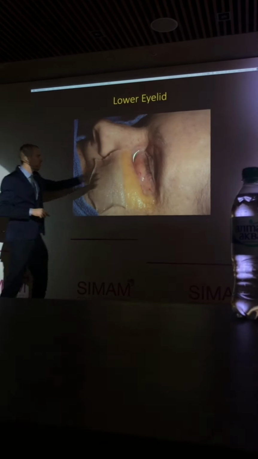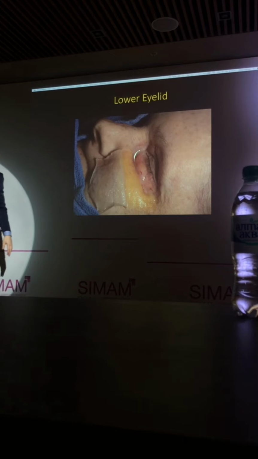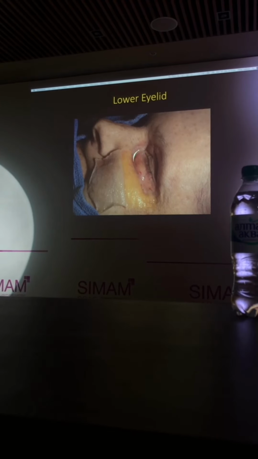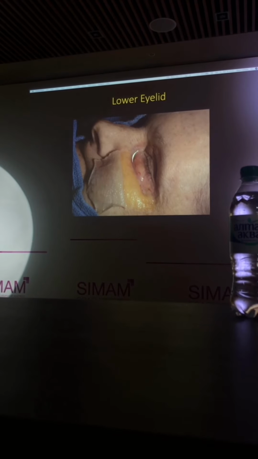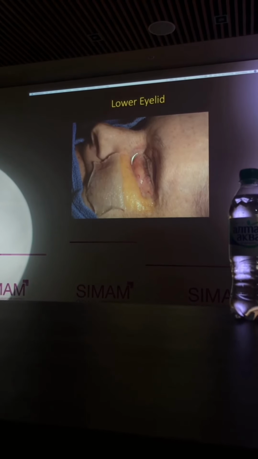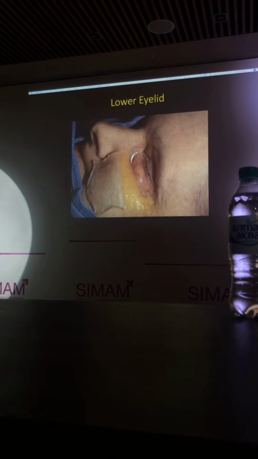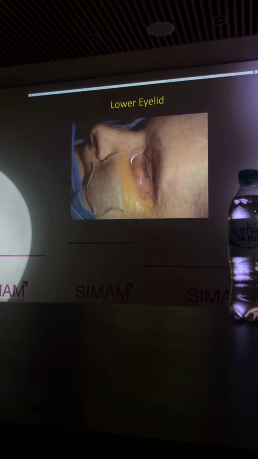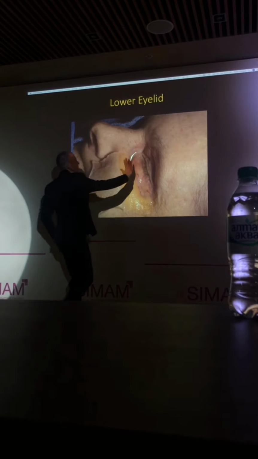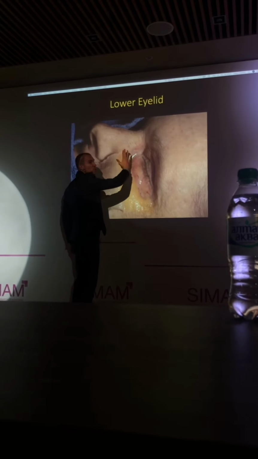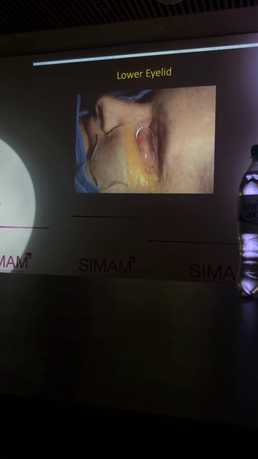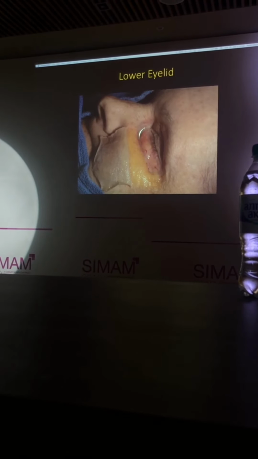And we can see now on this other cadaver as well. This is only skin. This is another specimen, here the skin is undermined. And this is the tear trough, right? The tear trough is marked here. And we see that in this case it's not so crease-like. It's much more like a groove, more shallow. Here the groove is not so deep.